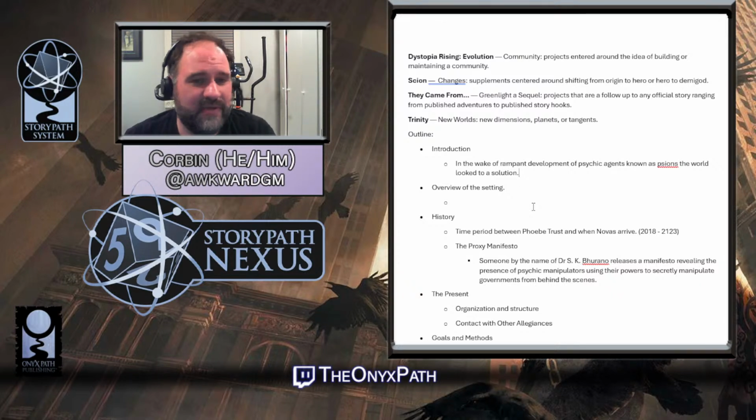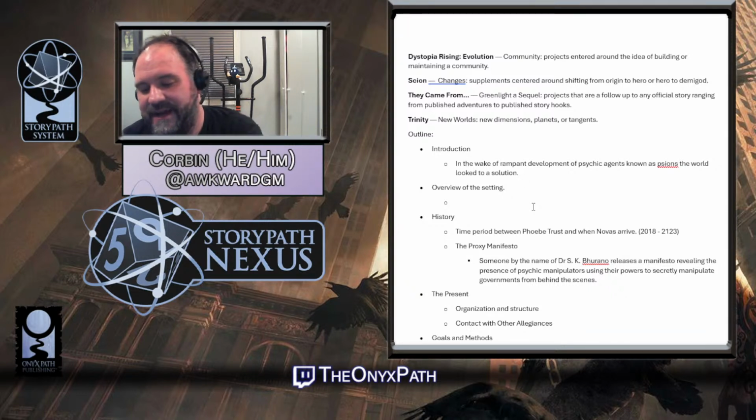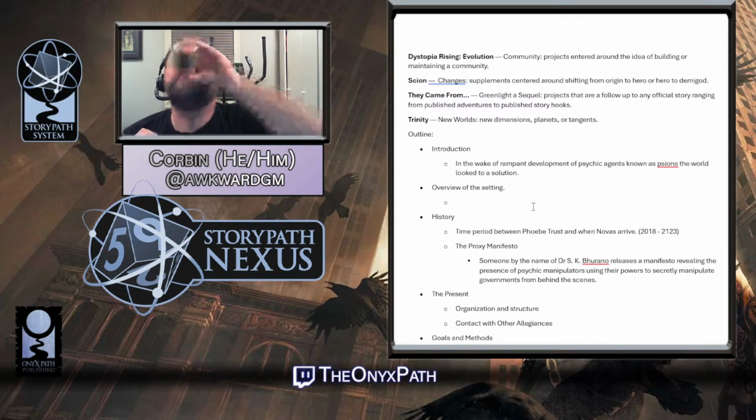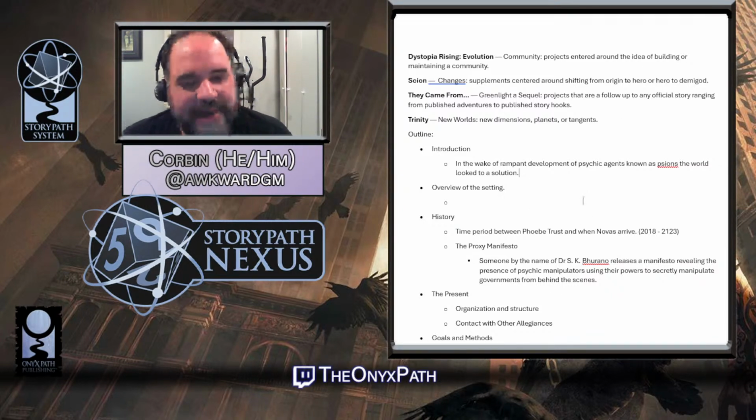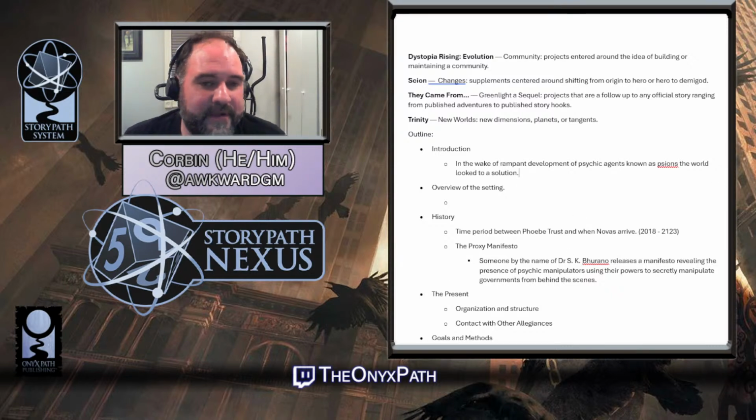We instead had the aberrants taking out the Scions. What does that mean lore-wise? It means that Scions are probably being hunted, and probably for good reason, because they can hide out as humans. They can also manipulate people through psychic powers, and there's probably a paranoia, especially if people find out that they are being manipulated by an alien species.